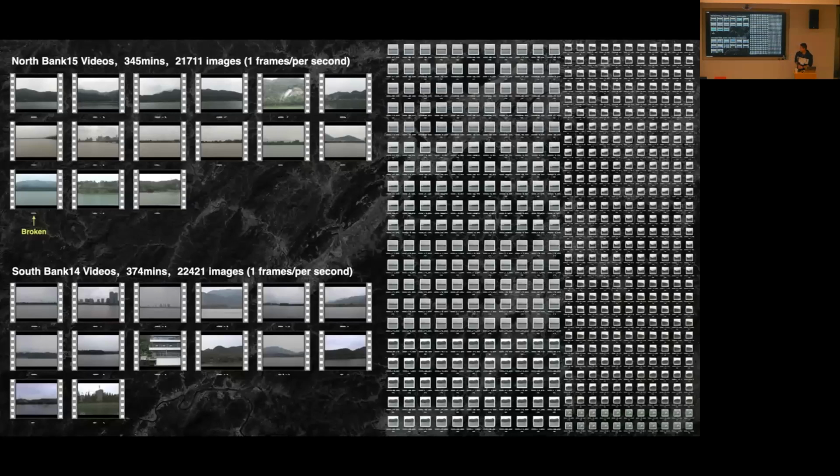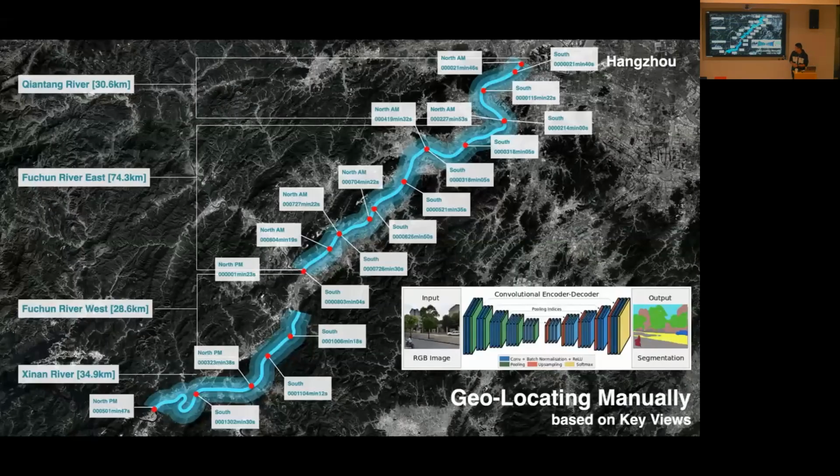And well, we needed to make a living. So we tried to analyze all those videos to complete our mission, as I said before. You can see there's one video which is broken, but it's a real case. The first thing we needed to do was geolocate everything manually. Based on the key views along the riverside, we identified key frames, and thank goodness the boat has a very steady speed and the route is very fixed along the river, so we could still find the place where those pictures belong.